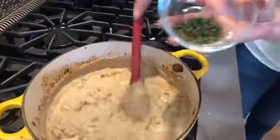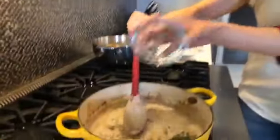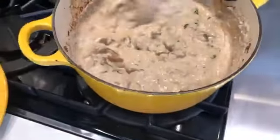Thyme. Fresh. Always use fresh herbs. Why is that? It's just not the same. I think they're a little bit more dense. I think they taste better. What did you say it is? Thyme. So we add that and we let it cook for another few minutes.